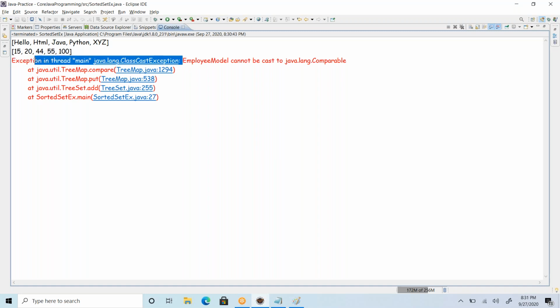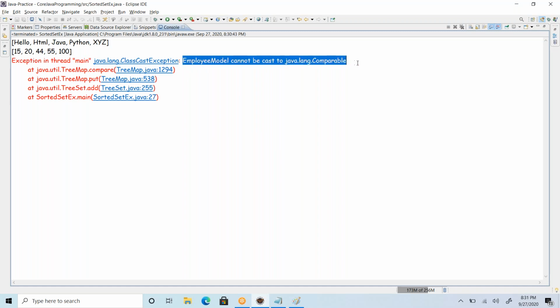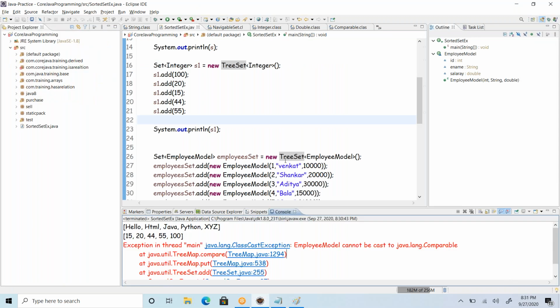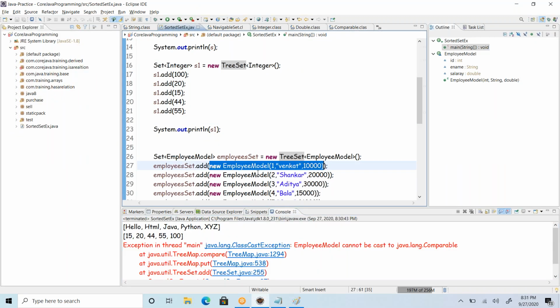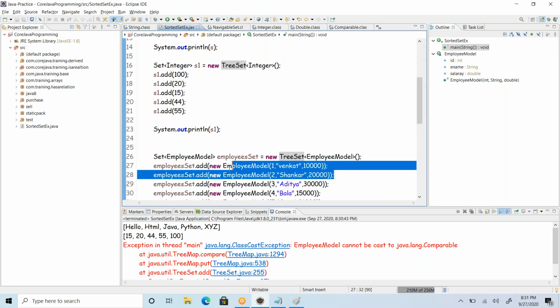I have explained ClassCastException already, but still you can check this: Employee model cannot be cast to Comparable. Meaning that you have an employee model object here, and you added this to the employee set, and then you are trying to add another employee model object.